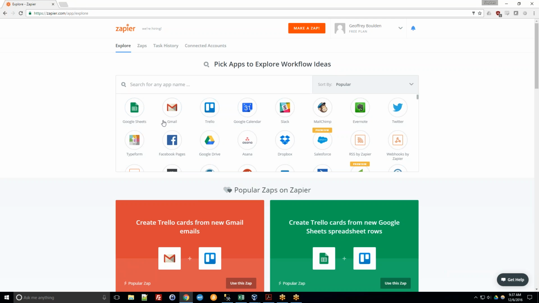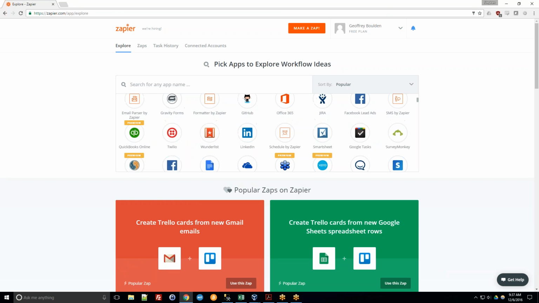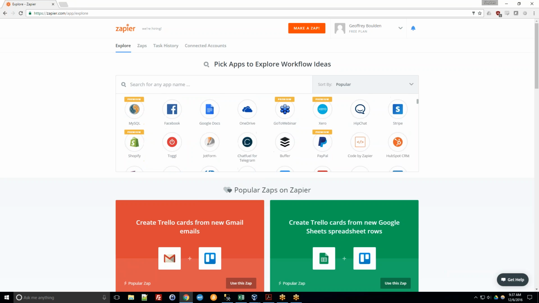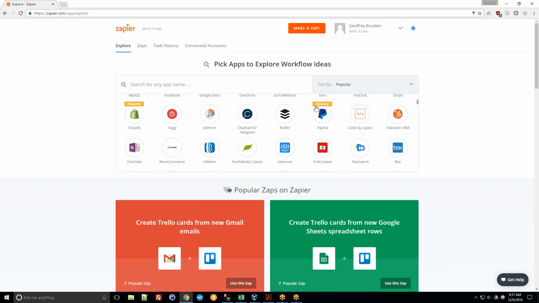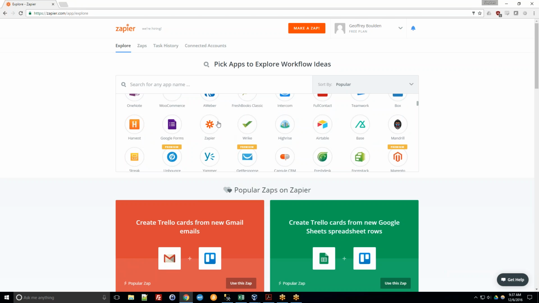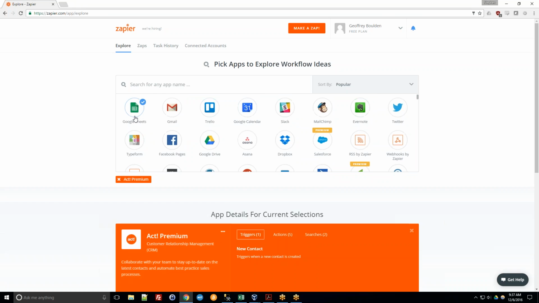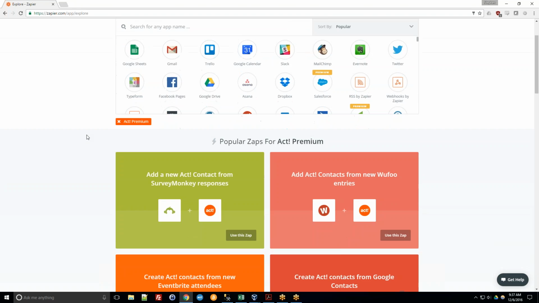As I scroll through some of the different Zapier applications, a lot of you may notice things that are familiar here. We got Gmail, Google Calendar, Slack, MailChimp, Twitter, Facebook, Dropbox, WordPress, PayPal, Etsy, Eventbrite. There are literally thousands of these, and I will not be naming them all, but as I scroll through, you can see some of these things. Oh, we use PayPal on our website. Maybe get your gears turning as to how that could integrate with Act. And one of the great things is that anything that you see in this list, for the most part, does have some type of trigger that will work with Act.